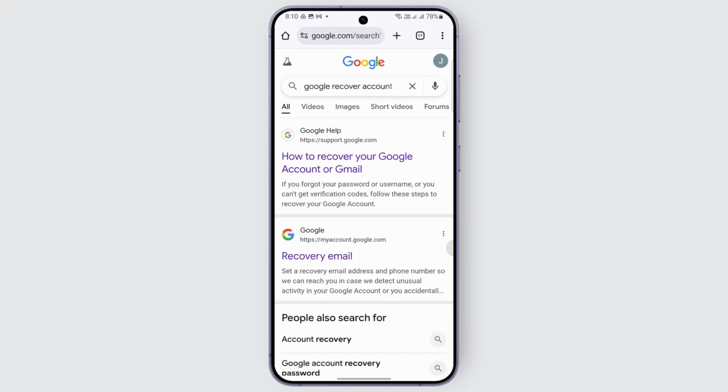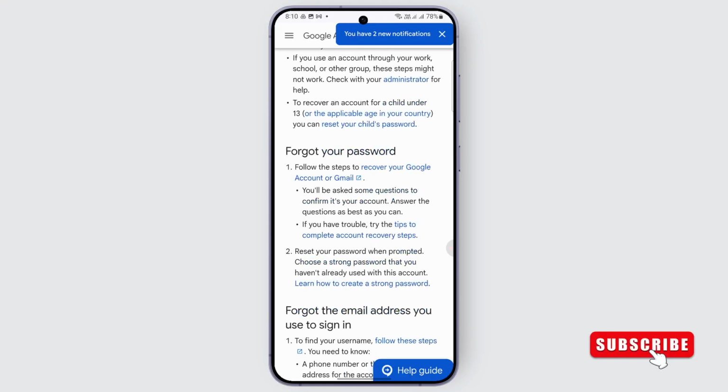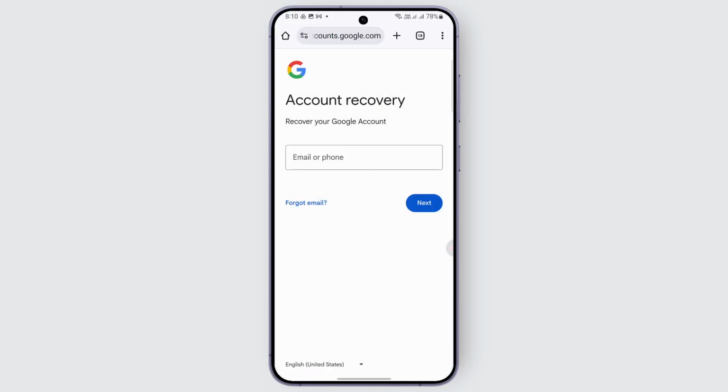If you have those, just look out for the option to recover your account in Gmail. You just need to enter your password and everything that you remember, and that should help you recover your account.